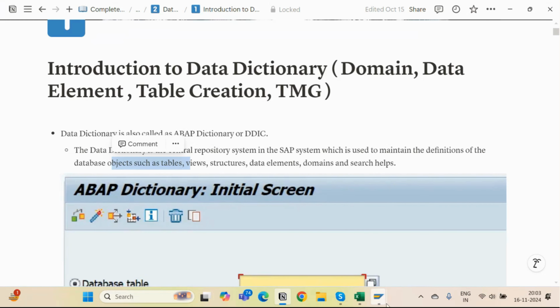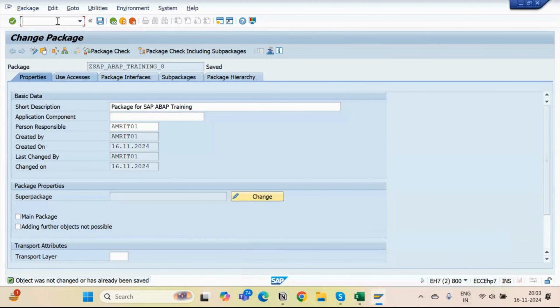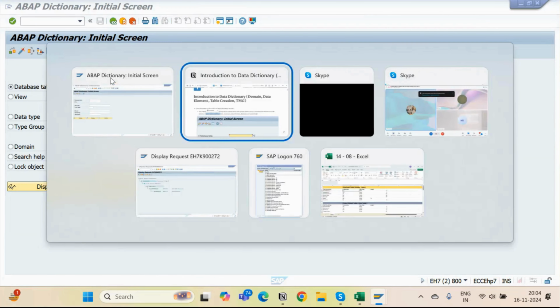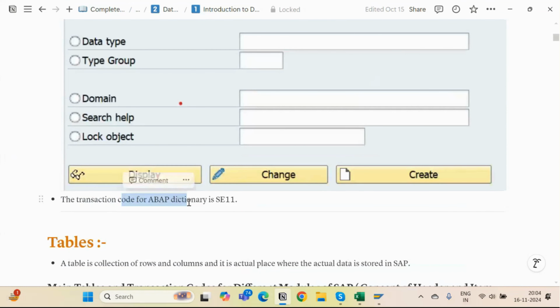You can see here, if I go to the SE11 transaction code, this is the transaction code for our data dictionary or ABAP dictionary. We can see we have a lot of stuff around here, and we are going to play with everything in this course. We will be using them, creating them, and then seeing how we can maintain them. So this is my central repository system. It is a part of my ABAP workbench tools using which I can maintain all the database objects. Is this thing clear? Yes. And the simple transaction code for it is SE11.